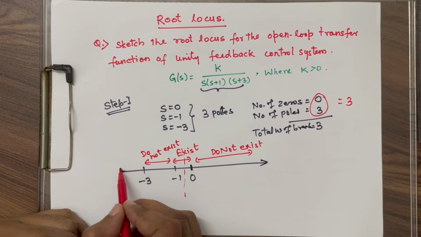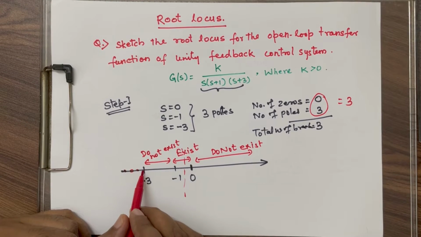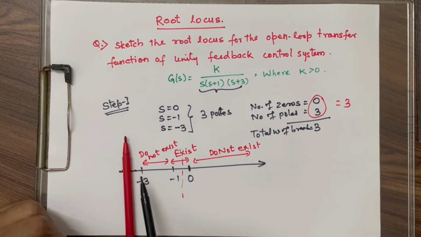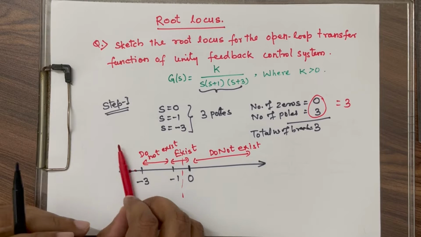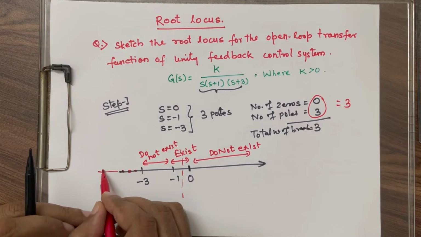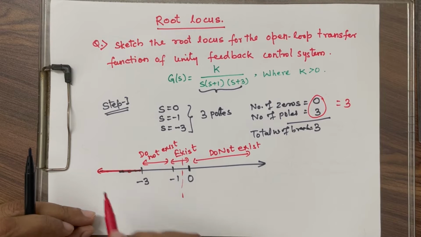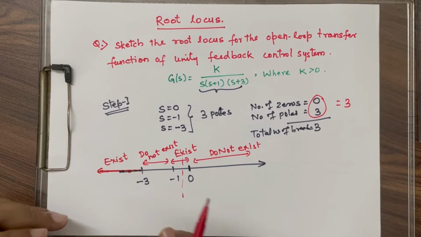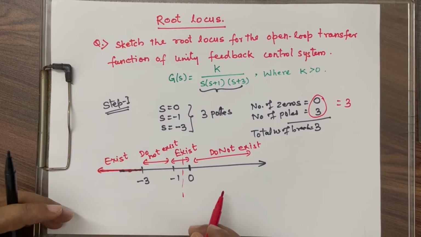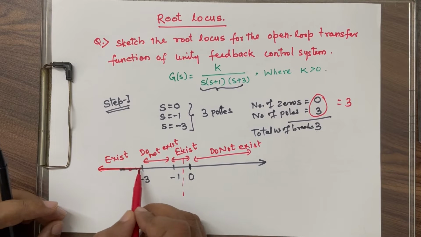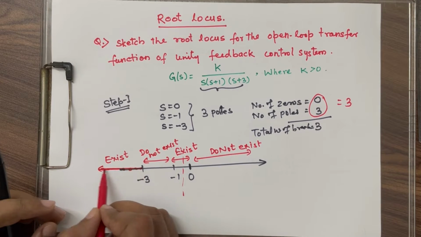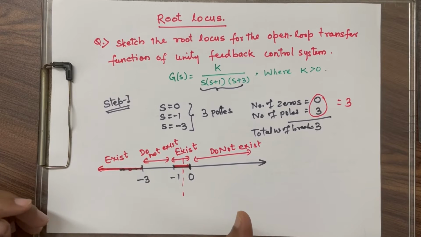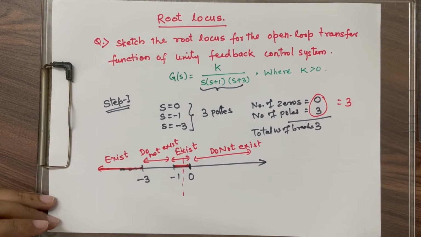And then when we see any point on this side, we have 1, 2, 3. From that point, if I go to the right hand side, we count 3 poles. 3 is an odd number, so due to that the root locus exists in this region. So we are going to have root locus branches on the real axis less than minus 3 and between 0 and minus 1. In all other portions of the real axis there is no root locus. So that is our step 1.